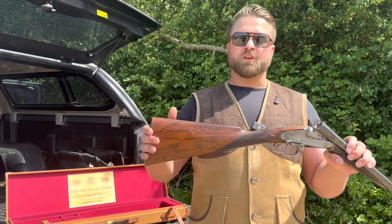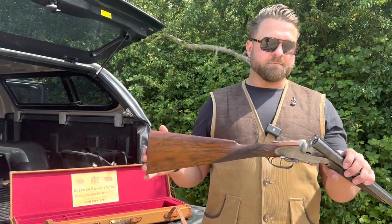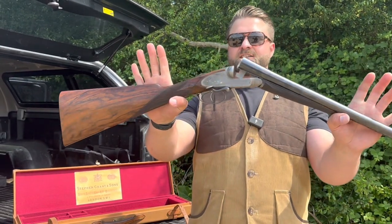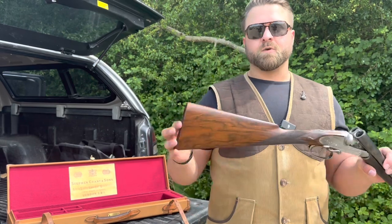I mean, I shot my first ever pheasant with a side lever, so having the chance to shoot something like this again has been really, really enjoyable. And it is a really pretty gun. I mean, here in the sunshine, obviously that's nice and shiny, shall we say. But yeah, right, head back to the shop, guys, and we'll finish off there.